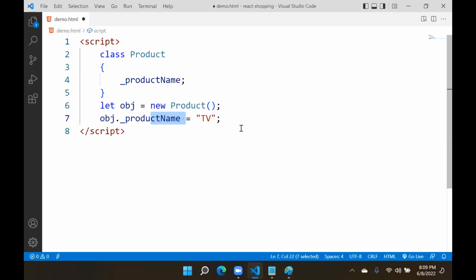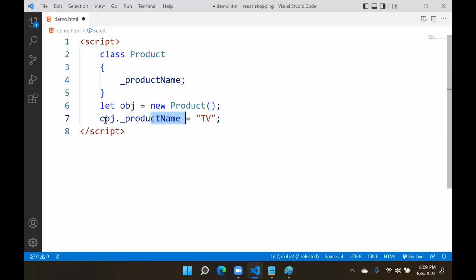Then how can it change behavior? If I make it read only, it is always read only. That means for a few users it should be read only, and for a few users it should allow read and write. How is it possible? How can you create a property which can change its behavior according to the situation? That is with the help of accessors.